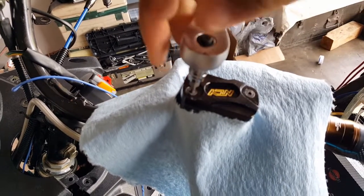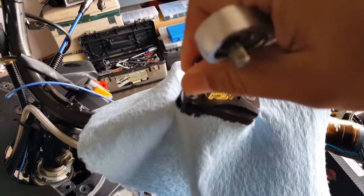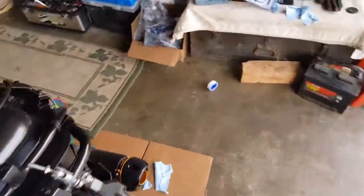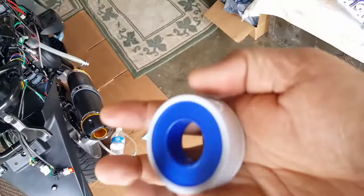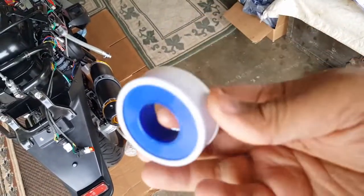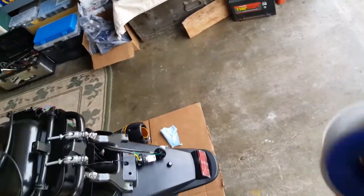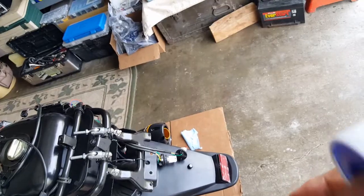So let's see. Let's see, let's see. If I go there now, I can actually maybe get another bottle of this guy here. Just in case. Or do we really want to play around and try and use this tough one? Because I don't know if it's resistant to brake fluid, right? Because the other ones are like Viton Teflon sealed. They're not just regular. Because brake fluid, again, eats through everything, right? So even though this has a little bit to hold it, it's probably not going to be enough. So let's go and do that.